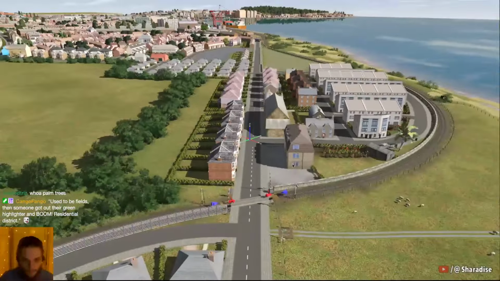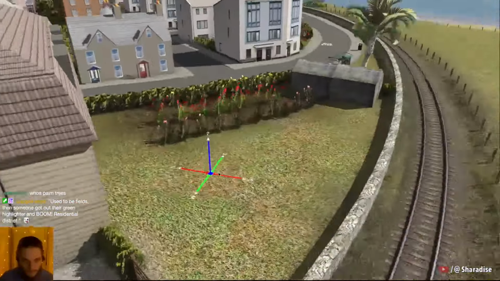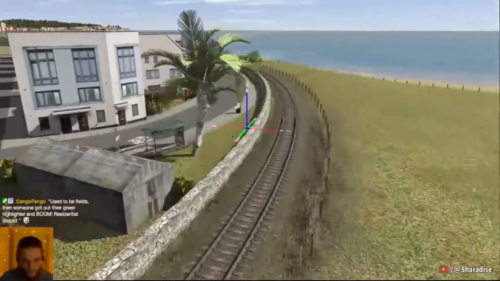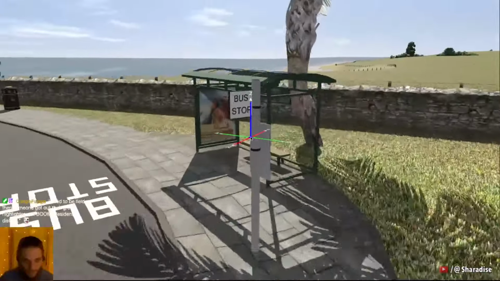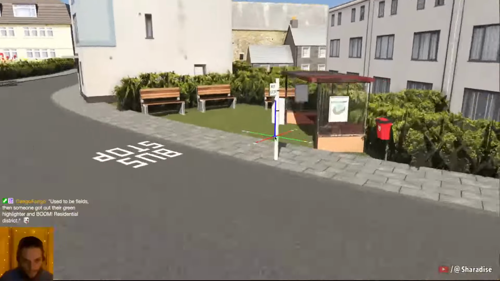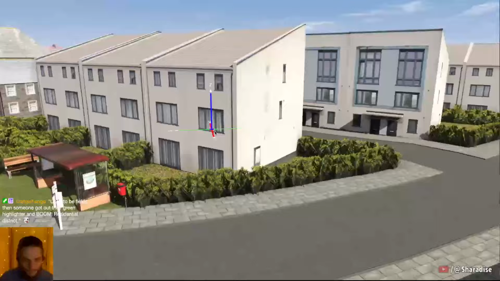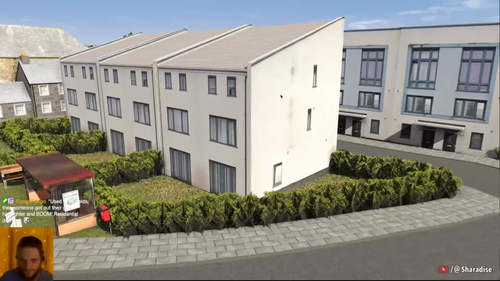Anyway, yeah, so then we pass some houses that are a little bit older that were just along this main road, but these buildings around here have been newly built as well. Got some nice gardens, another palm tree, and here we've got a bus stop with a bin, and also the bus stop on the other direction. And then, by the way, lovely house assets.